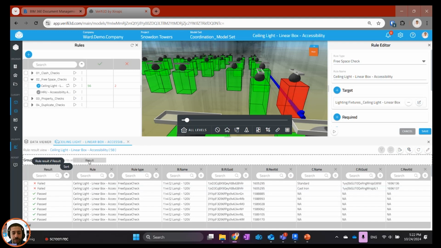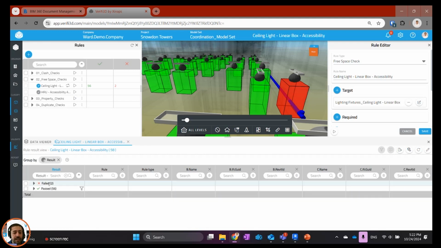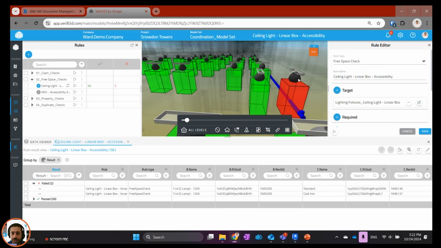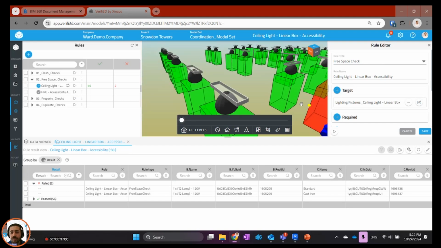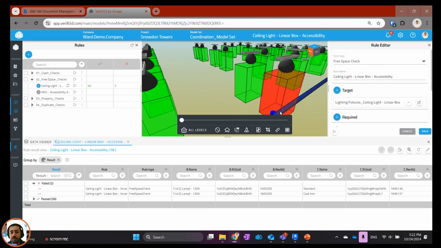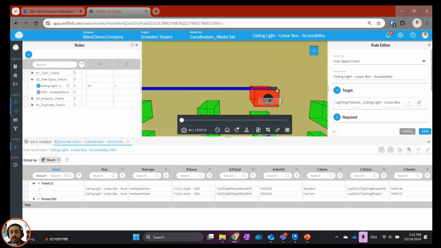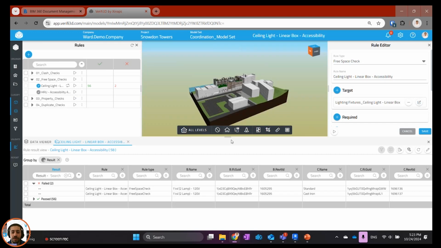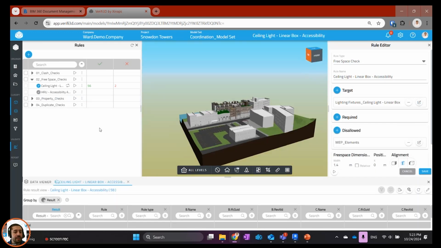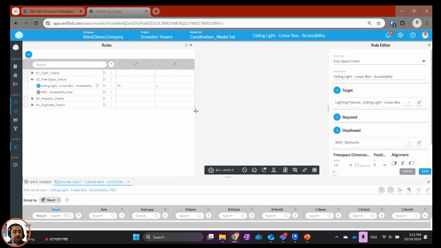So I can group them according to the results to see that actually I have one group which contains two clashes. Okay, I think the two clashes are existing here. One with the pipe, let's remove the context. Yes, one with the pipe over here, and the other one with the fitting. Okay, this is the lighting fixture.